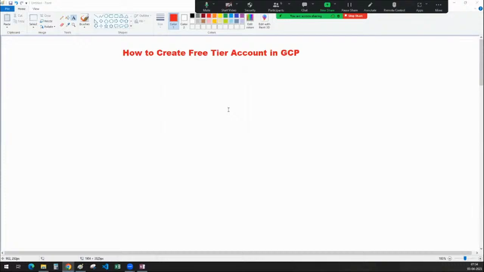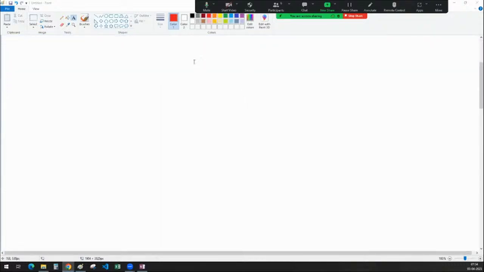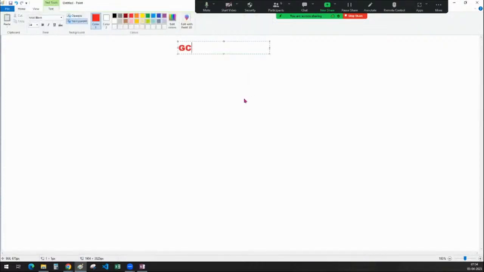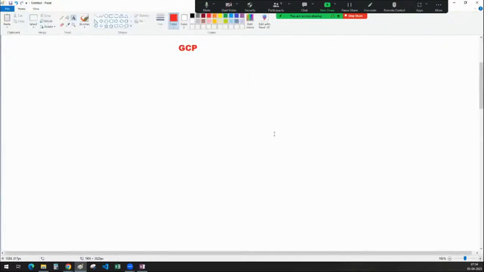First, let us understand what is a Google Cloud Platform, guys. So what is GCP? Nowadays cloud platforms have become very famous because they are mainly responsible for cloud computing. All the computation required for data engineering or Kubernetes or application development will be taken care of by the cloud platform itself.